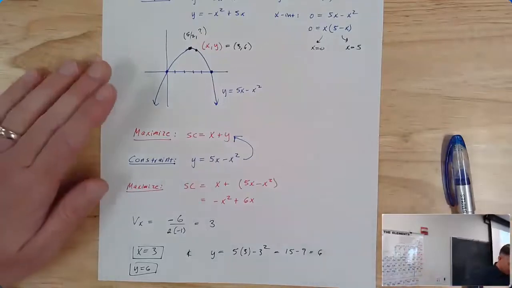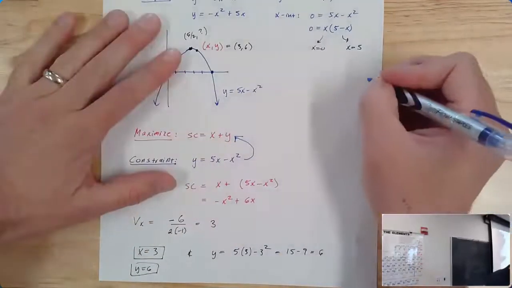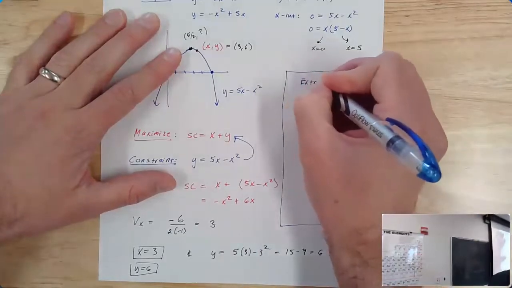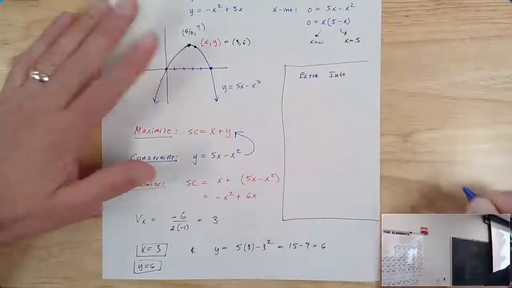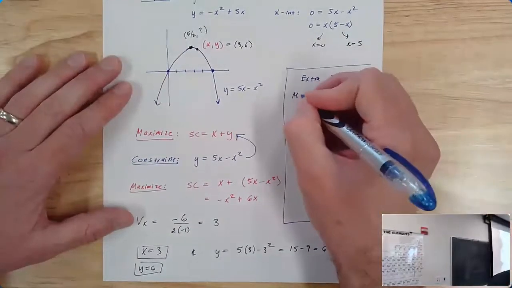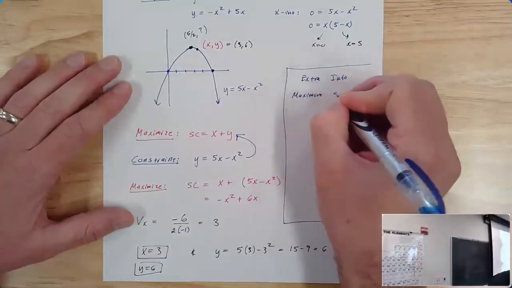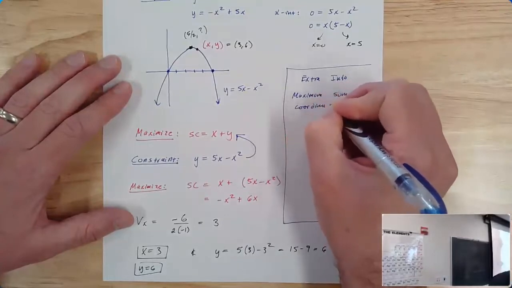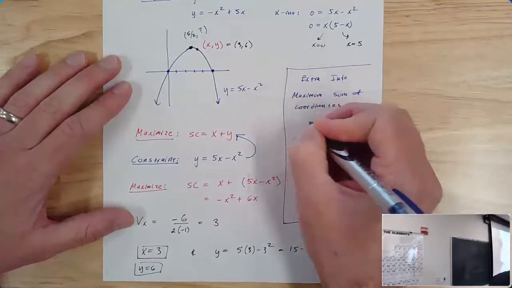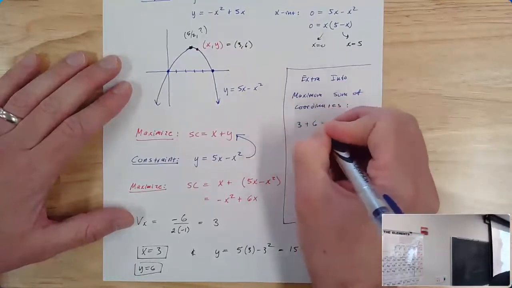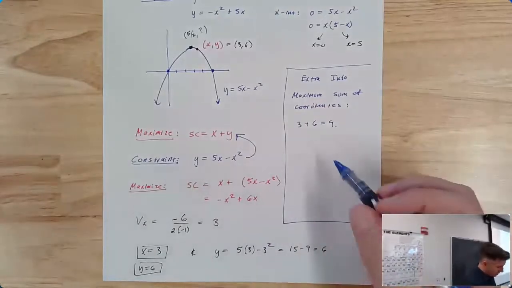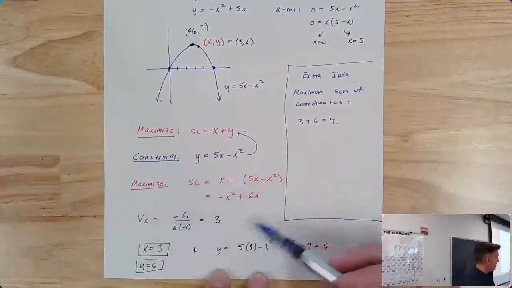So I will just say, this is not what we were asked, right? This is extra information. The maximum sum of coordinates, or in other words, the sum of coordinates maximal value is 3 plus 6, which is 9, which I will point out, just to kind of reiterate the same thing again and again, is that would be the second coordinate of the vertex of the thing we maximize.